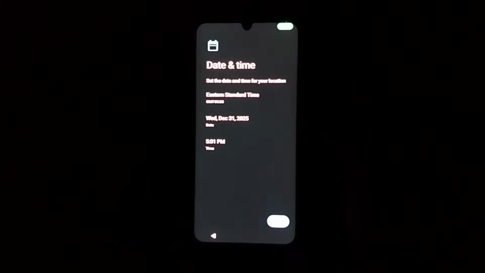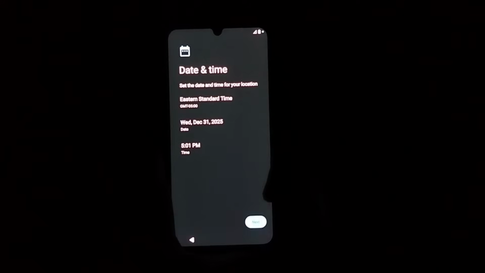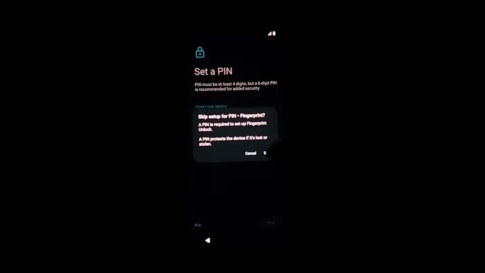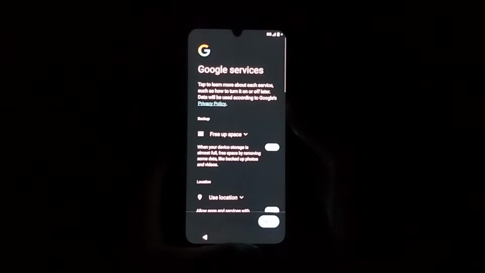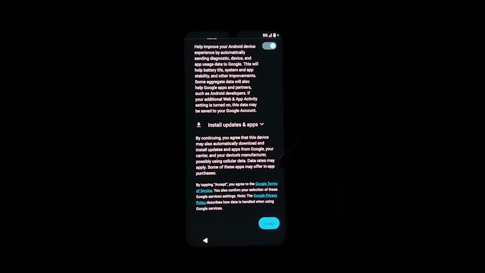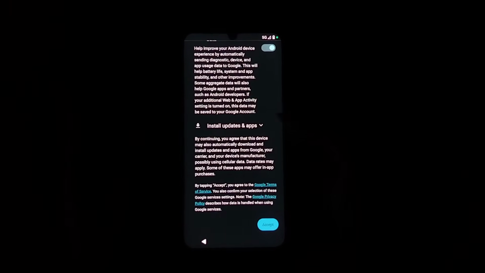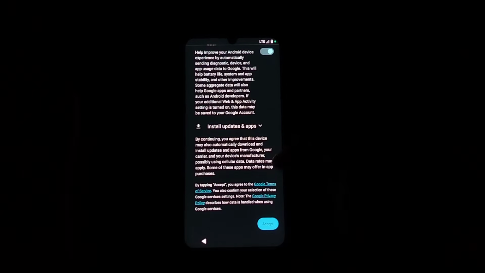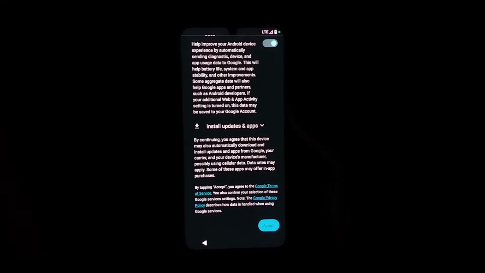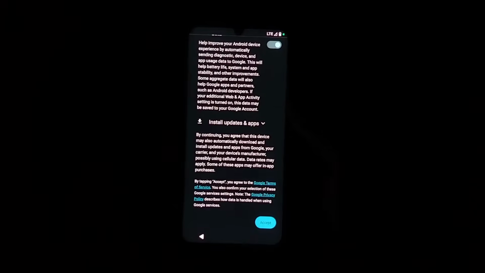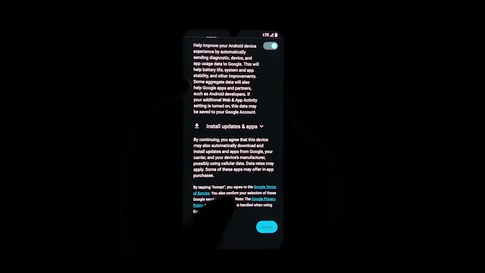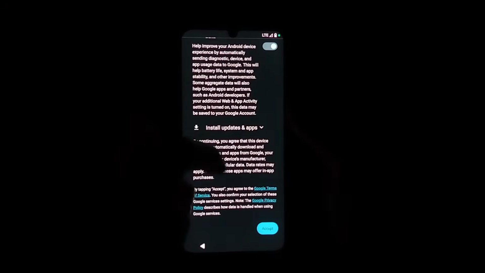See, GSI is not a device specific thing. You are not going to have a very stable performance from a GSI. You can't go like, yeah, I can daily drive a GSI. It's absolutely not possible to do so. In my recommendation, GSI can be used for your own purpose of testing, if you want to test how your device works on a certain GSI, and GSIs are just really unstable.